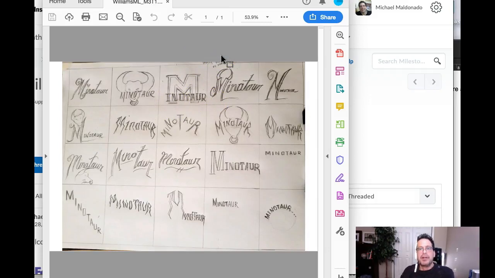Okay, moving into your task submission, in your sketches, go ahead and replace this and this. And then this one you want to resketch, adding the M on the end there, and the M at the beginning of the word Minotaur there. So three resketches for your task submission, and then at this point, I would say I think this is your most effective approach. But that's not to say you have to move in that direction. I'm trying not to direct you guys, and I want you to make your own decisions based on how you feel the communicated value is with the associated examples.